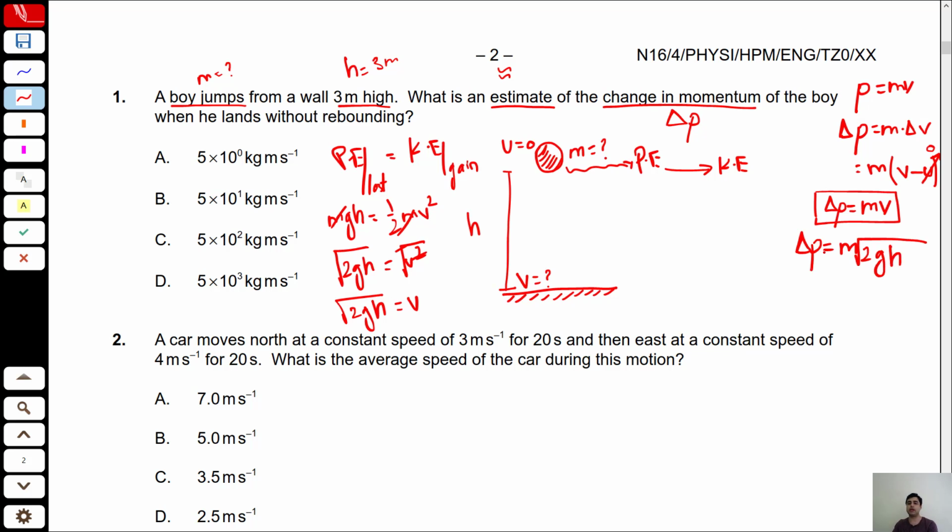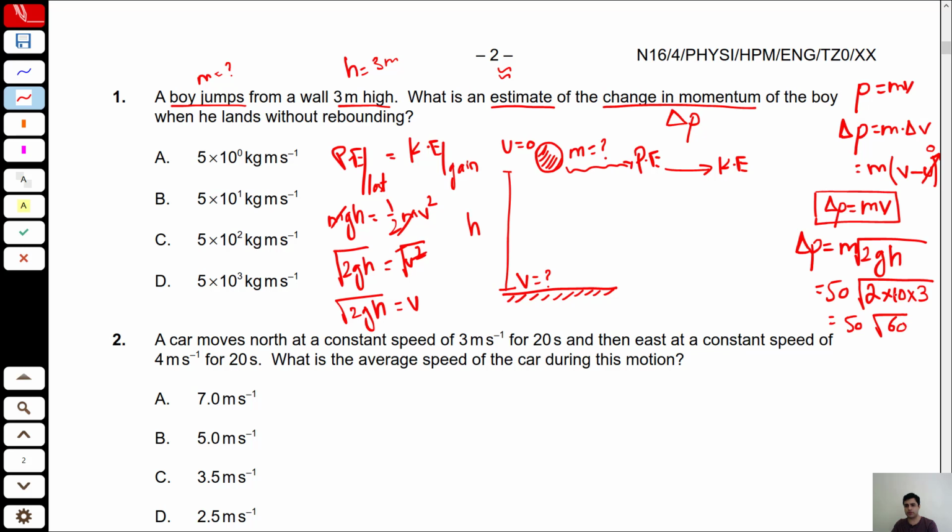Now we have to approximate some values here. My mass will be around 60 kg, 60 to 65 kg. 60 is not a nice number to deal with, especially when doing manual calculations, so I suggest just using 50. 50 may be easy to calculate by hand. So 2 times g. G is 9.81 exactly, but for the purpose of estimation, we will round up to 10. And the height is given as 3. This is going to be 50 times the square root of 10 times 3, which is 30, into 2, so 60.